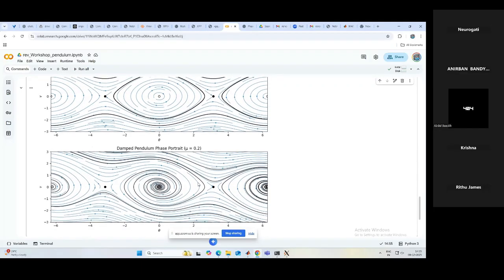So does anyone have any questions about it? Please switch on your mic and ask me. If you understand the dynamical system, the phase plane, and how we can do it, you guys also try it in either the XPPAUT software or try it in a notebook.